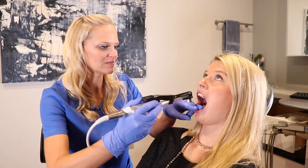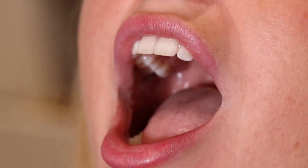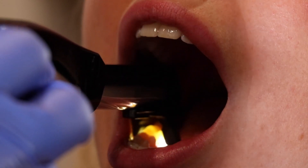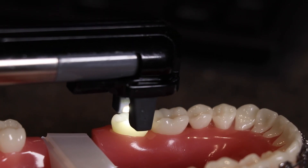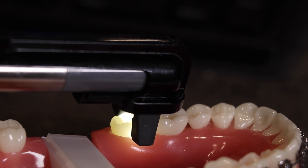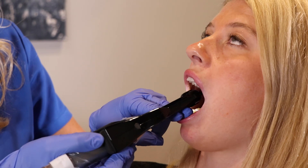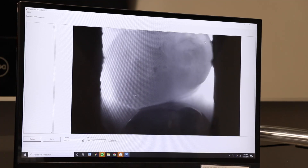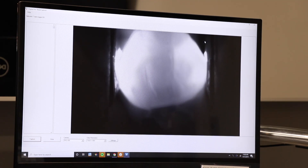Use a pencil grip to hold the camera and your second finger to capture the image. You can use one or the other of the capture buttons depending on if you're upper arch or lower arch. The loom will simply expand over the occlusal surface as you press down. Adjust the position up or down to get the light to shine through the tooth, and when the image is clear, press the capture button. You can take a tour of the patient's mouth by sliding the loom from tooth to tooth without removing it each time. The tips are very comfortable to both the tooth and the tissue.